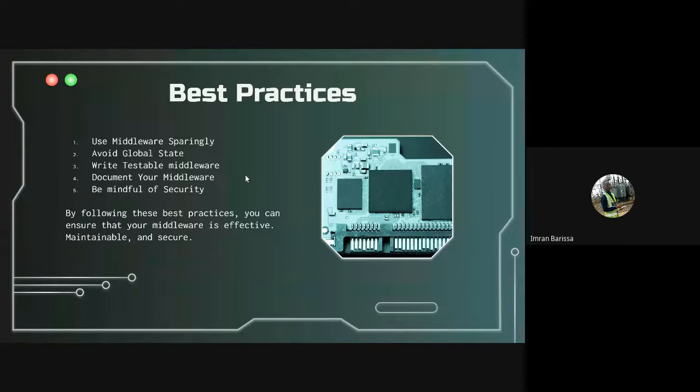Middleware is just like any other Python module in your application. For example, in Django, you can use any test framework that you want. You could use PyTest, you can use unittest. So you can use any test framework that you want, and it will work with them. The same way you use PyTest to test the models.py file, it's the same way you will write those tests for the middleware.